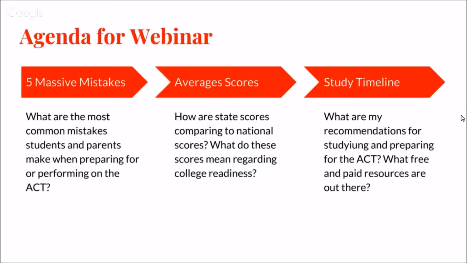So, how to make the cut on the ACT. What we're going to look at is 5 very critical mistakes that a lot of students and parents commonly make when they're preparing or performing on the ACT. We'll go through those one by one. We'll also take a quick look at the average scores, which includes both national and state scores.